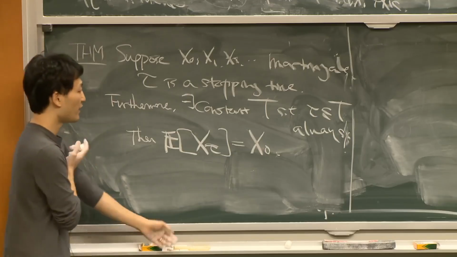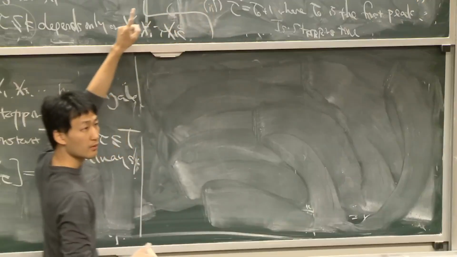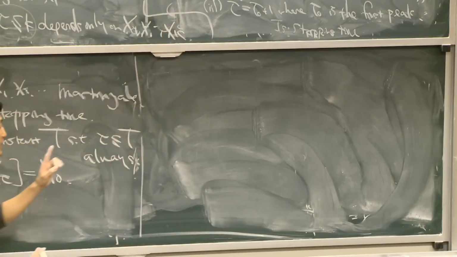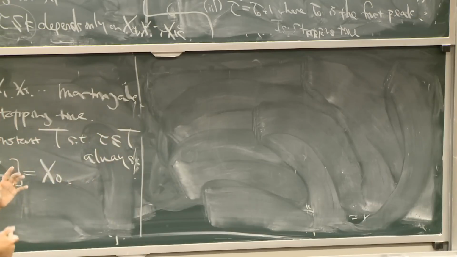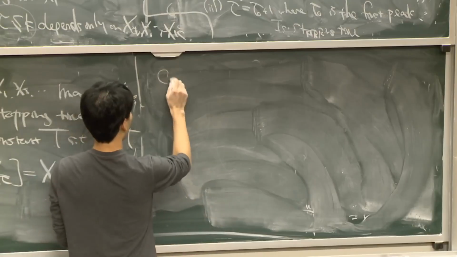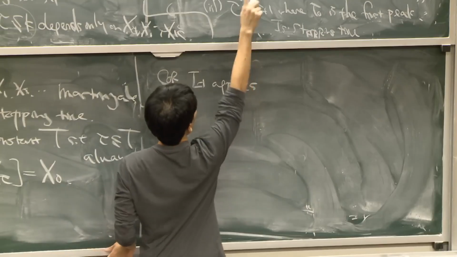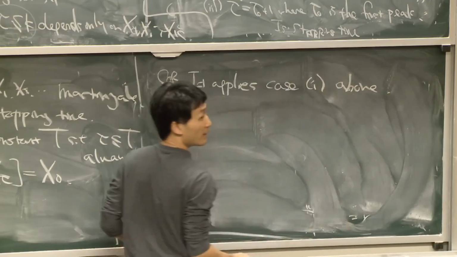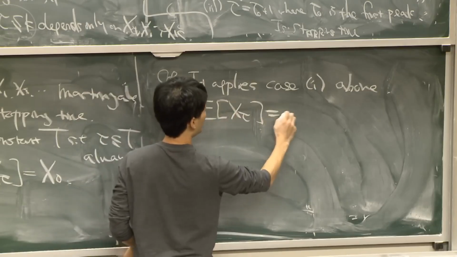But let me show you one very interesting corollary of this. Apply it to case number 1. Case 1 is a stopping time. It's not clear that there is a bounded time where you always stop before that time, but this theorem does apply to that case, so I'll just forget about the technical issue. So the corollary applies, not immediately, but it does apply to case 1 given above. And then what it says is the expectation of x tau is equal to 0.